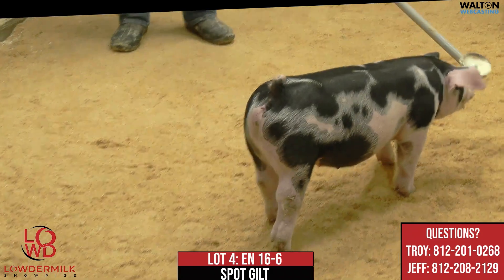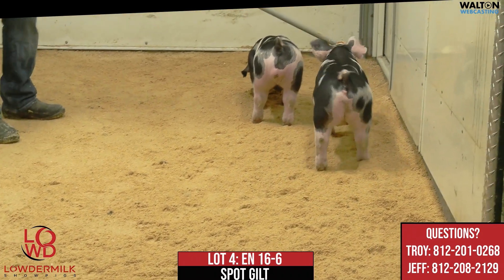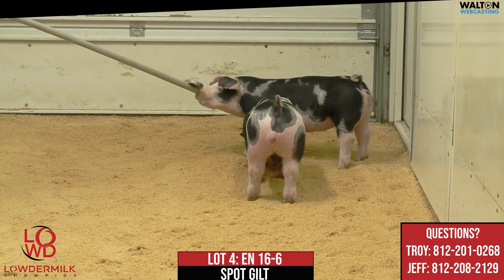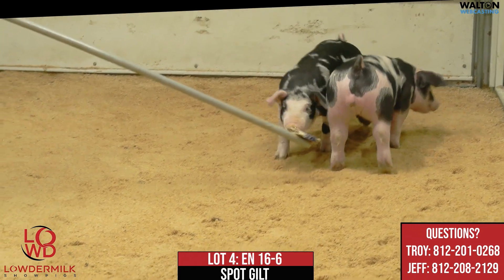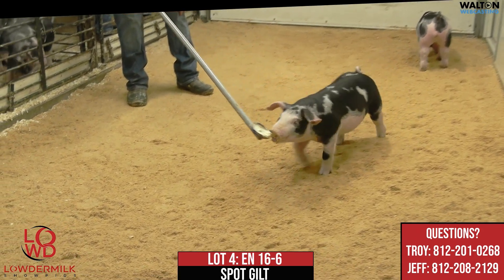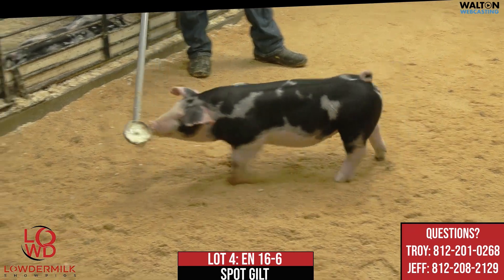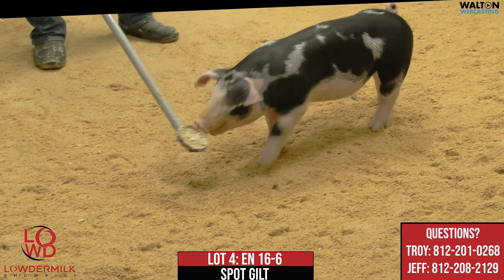Their mom would be a litter mate to Shike's gilt that was raised by Yanis, that was reserved basically at every national show last summer behind Bobel's gilt that just had an incredible run. And then we'd go back to their mom, who is a Double Down Big Bam. That Big Bam sow was a $15,500 gilt that was sold by West Texas down at Duncan a couple years ago. So lots of really great gilt prospects and sows in this particular sow family.